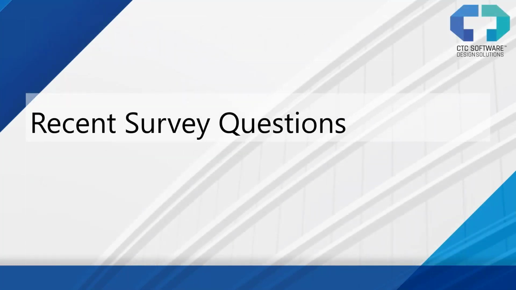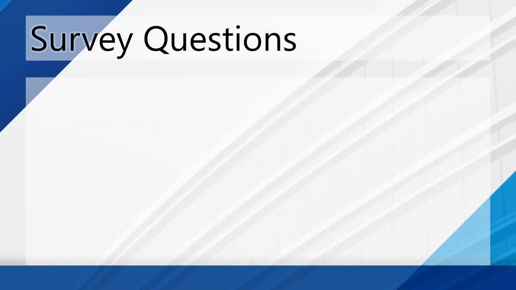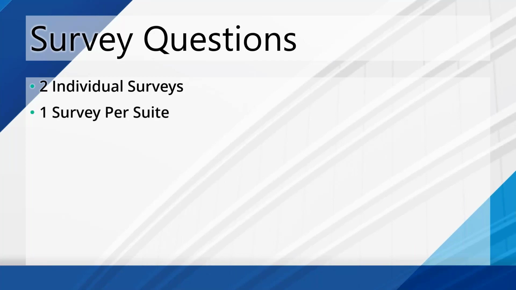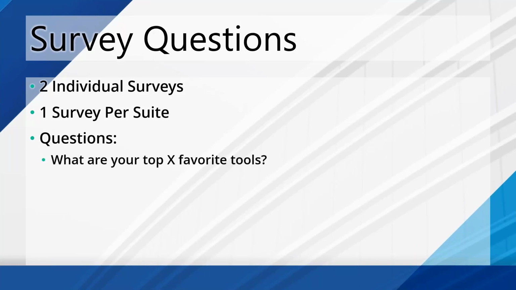So first off, let's start by taking a look at a few of the recent survey questions. There's actually 2 in particular, but we'll take a look at this here. So we sent out, and I'm focusing today on the Civil 3D aspect of our surveys. In a previous webinar, I talked a lot about the building information modeling or Revit-focused surveys, where we had 3 surveys there. On the Civil 3D side, we had 2 specific individual surveys. And there was really 1 survey sent out per major suite. So there was one for the SIM project suite and 1 survey that was sent out for the SIM manager suite. On the BIM side, it was BIM project, BIM manager, and BIM batch suites. The questions between all of these surveys, all 5 of them, were actually very common.